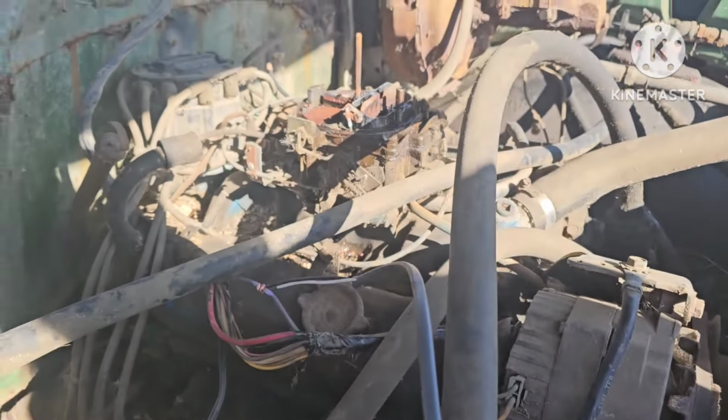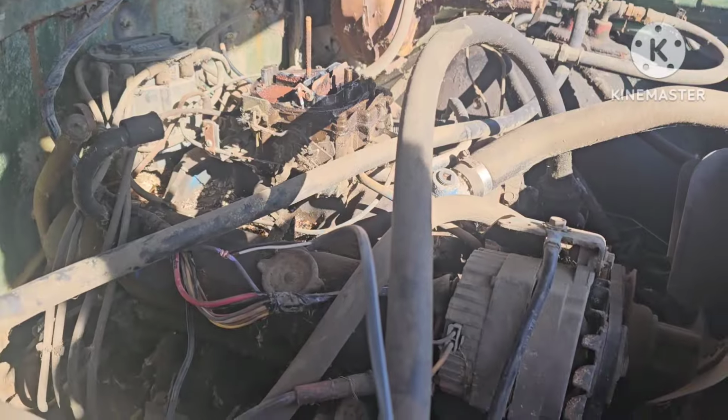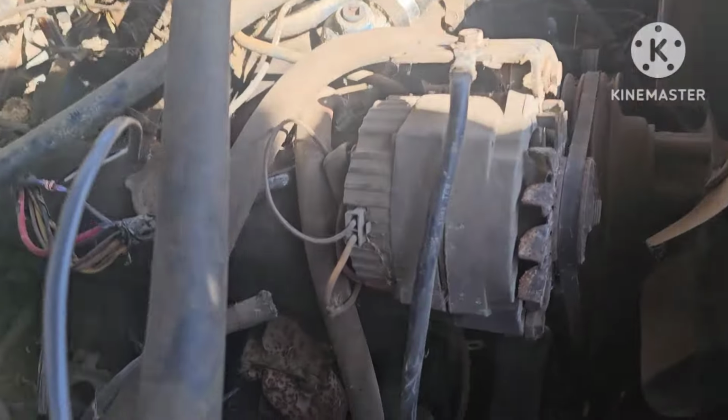All right, so we've got a little squirty bottle here of gas. I filled the vent up on the carb. We're gonna crank her over and see what it does, I guess. Good. Oh yeah, I suppose maybe we want it on all cylinders, huh? All right, give her.